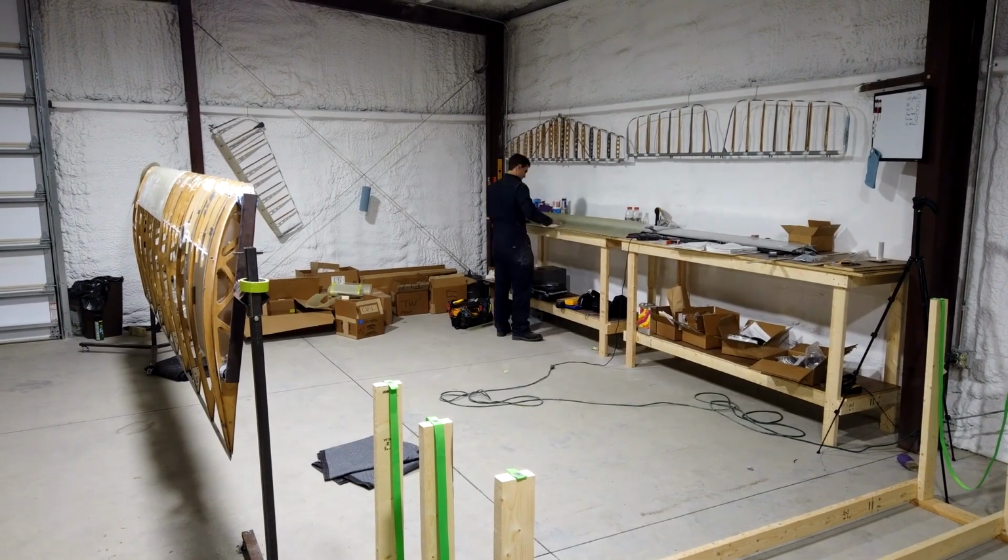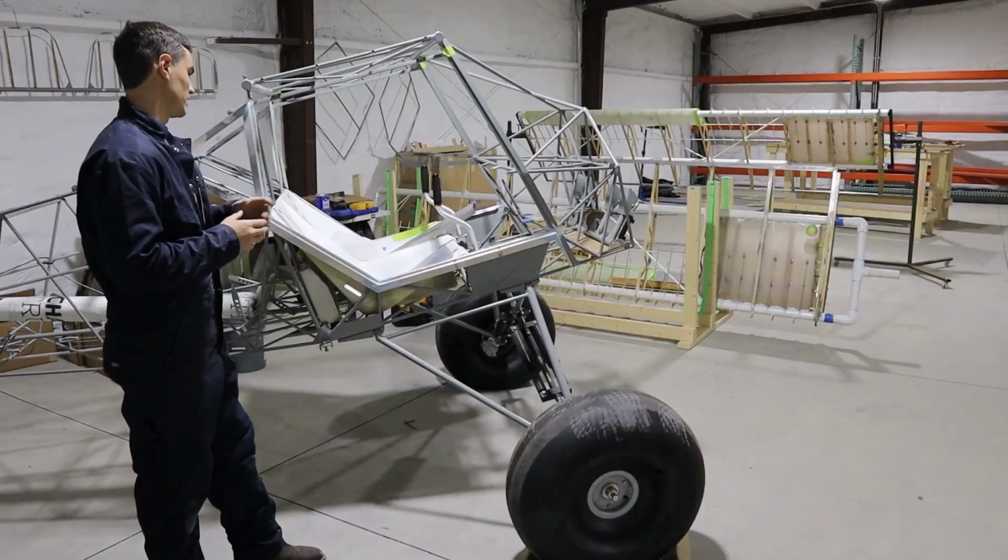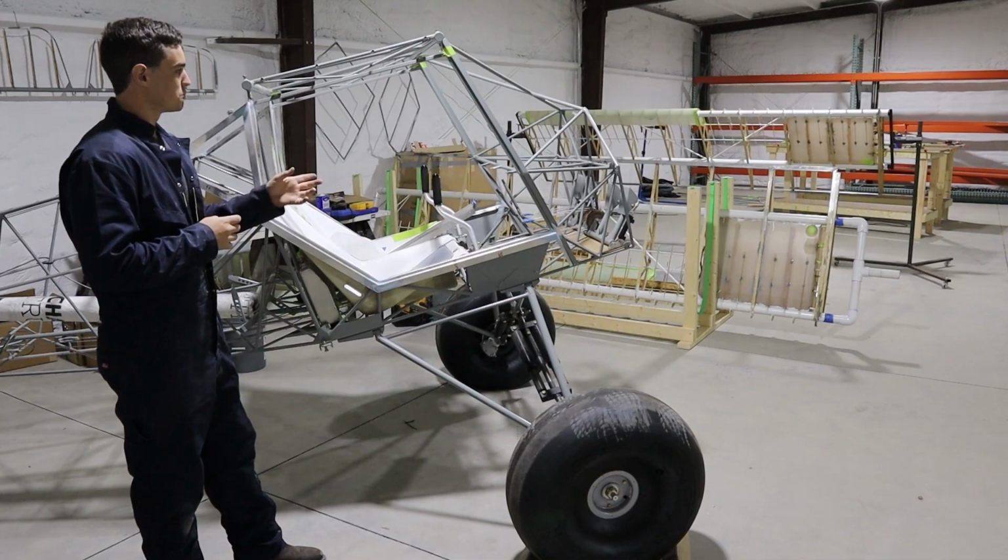Let's talk about my assumptions versus reality. I'd never built a plane before. I'd never bought a plane either, so I didn't really know what it would take to truly build a plane. So I had a thought in my head of what it was going to be like to build an aircraft, plus then there was the actual reality of what it was like. And almost de facto, none of my previous thoughts about building aircraft turned out to be the reality when I went to build it.